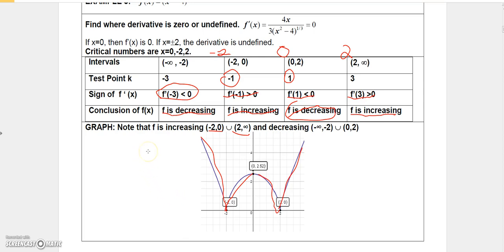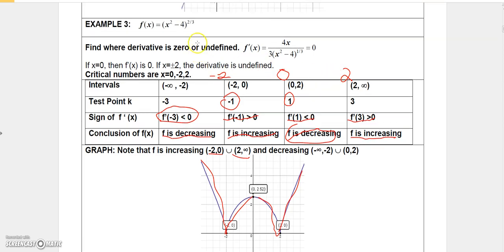So like I said, on the next video, I will actually do some more examples there. But one quick thing I want to tell you here is that when I chose negative 2 and 2 as my critical numbers, I had to make sure that they're in the domain of this function, and when I plugged them into this function, they were. So I didn't have a problem using negative 2 and 2 as critical numbers.